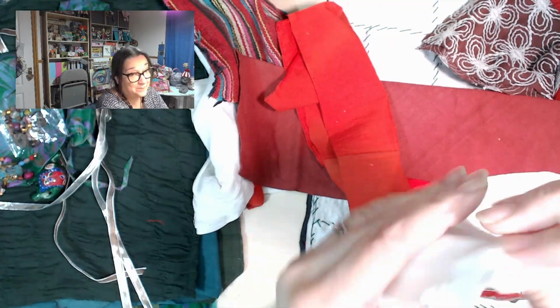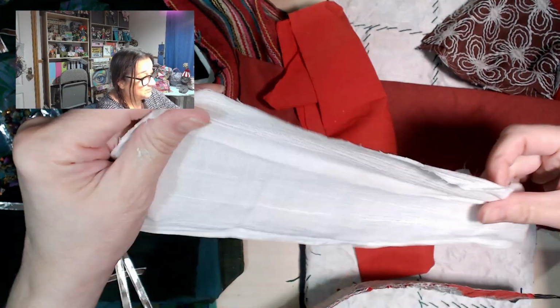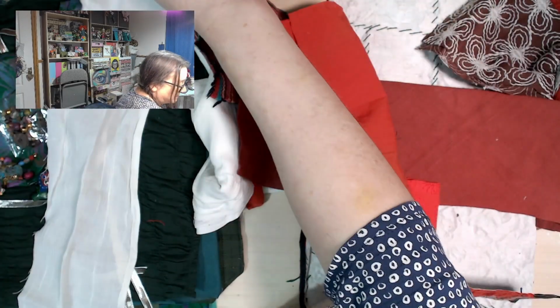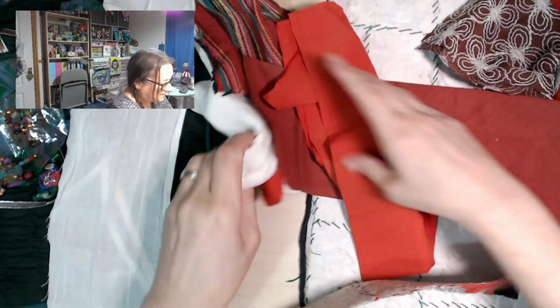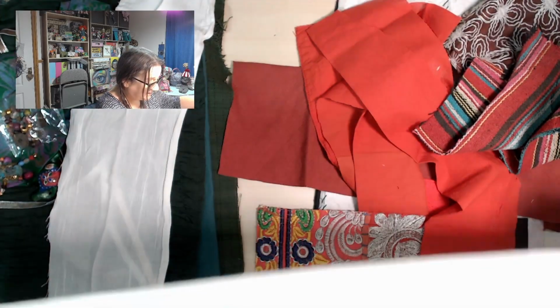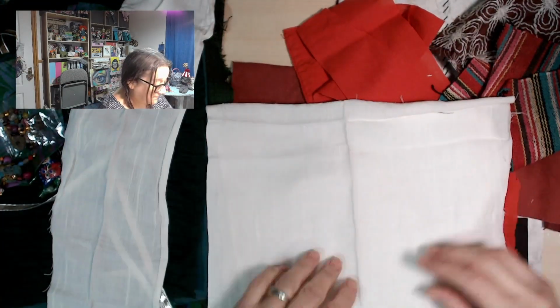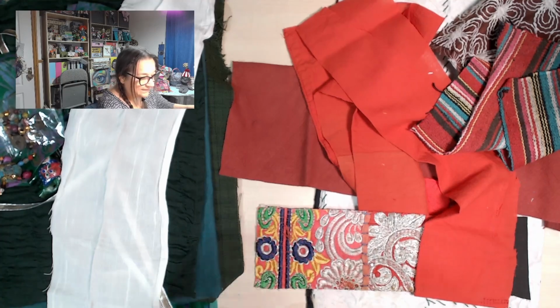so this is the red pack. They're just a piece of almost like cheesecloth, I suppose, what we used to call cheesecloth. A couple of pieces of that. It's always good, like I say, to have some plain. You do need some plain. They're quite big pieces, so you can see if you were clever, you could put these together in pieces and make tops and things out of them. Definitely, and they'd be absolutely unique.